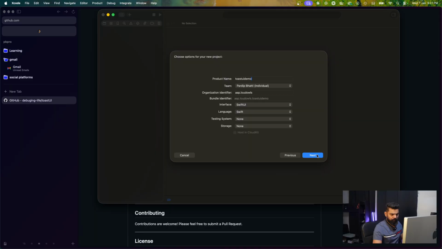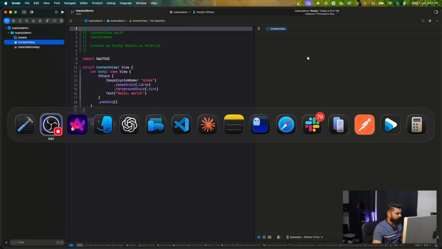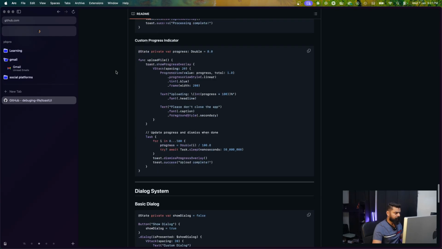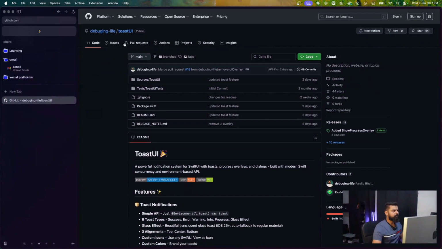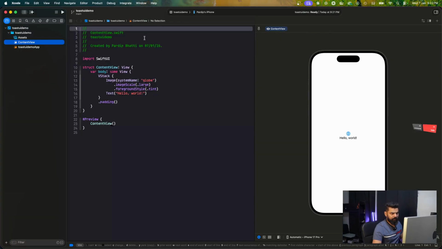Okay, and where we want to keep it, anywhere, I'm going to keep it on desktop. We need to install this here. I will be copying this, and I can also check the release, what is the latest release, and that is definitely 4.0 that I have released. This is the version, and we can target the same version.